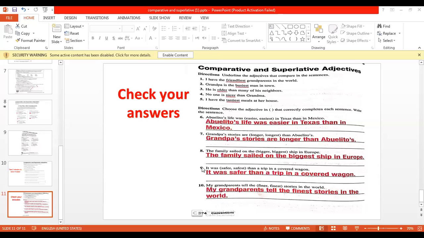See here on number 9, on number 7, because they are comparative, longer, safer, we use than. So usually with the comparative, we use than. To make it easier, if you are confused, if you see the word than, then we are using a comparative. If you see the word all or whole, then it is a superlative. Okay?